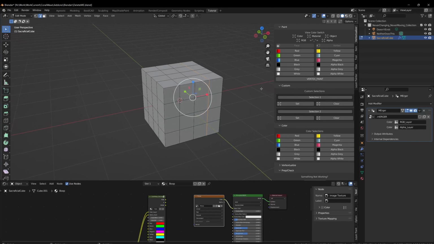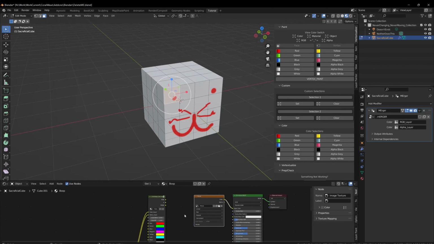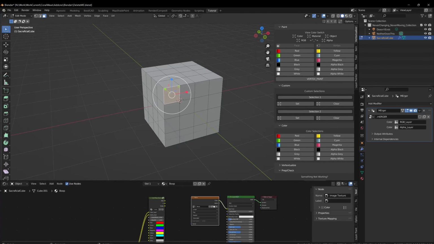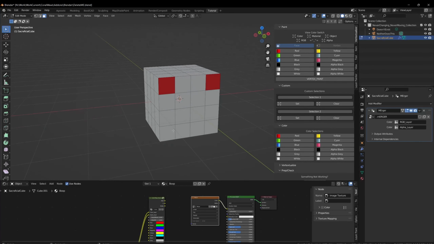So if I want to start to paint specific faces, let's say, I can just go here, in edit mode, click that face, and then you probably want to be in your color view. I have it so you can view your material, and if you want to be in your color mode so you can see what you're doing. So let's say I want to do this and make it red. Hey, look at that. We got a nice little face. You can make this down here red. Boom.